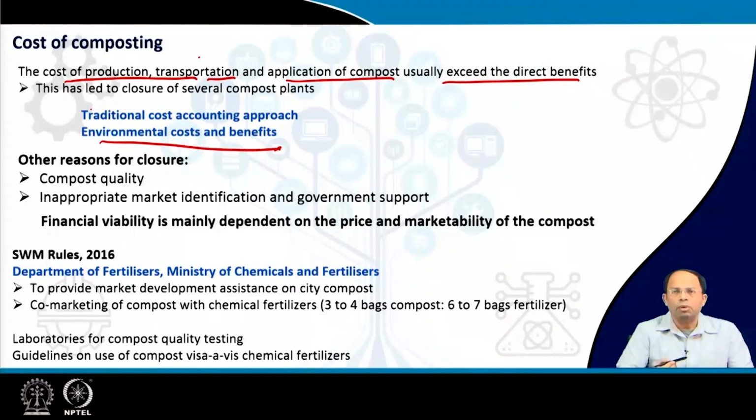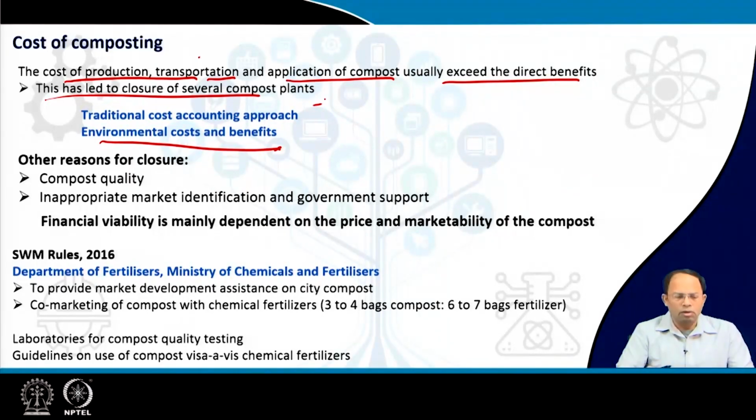So that is one of the problems, because the other option is that we will buy chemical fertilizers which are subsidized by the government and it is usually cheaper in cost as well. So cost wise, is it really beneficial for the end user? Probably not. So this has led to low demand of compost in the surrounding agricultural fields of urban areas, and there are no takers for the compost that is produced in urban areas.